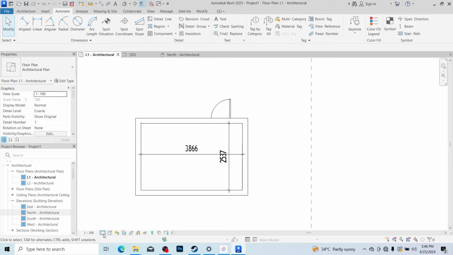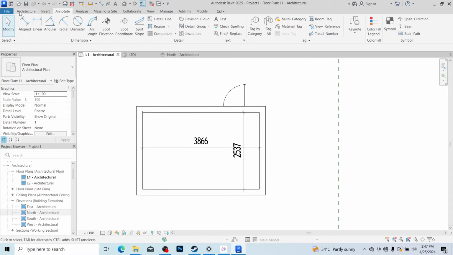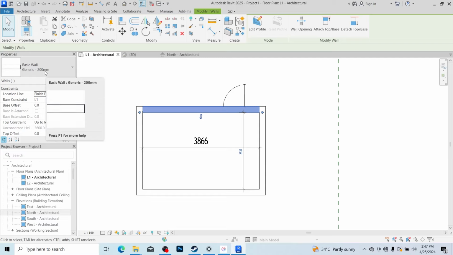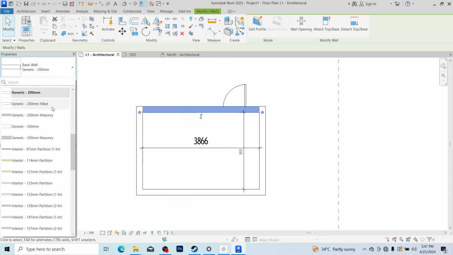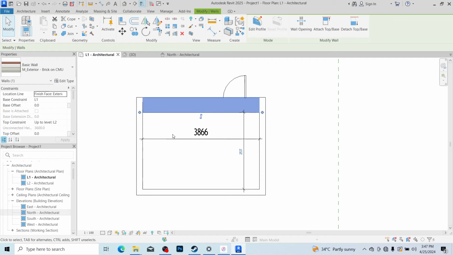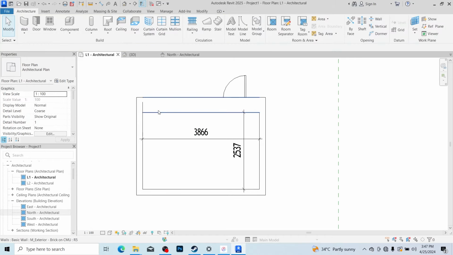If you go down to the bottom left here, you can see detail level is currently set to coarse, and you have coarse, medium and fine detail level. We currently have a generic wall set, so it's not going to show us much difference. So we're going to switch the wall now and select one of these walls. You can change the wall anytime you want. So currently I have a generic wall in here. You can select a wall. The moment you do that, the properties panel actually updates and shows you the wall settings. So I can go ahead and choose this wall and then scroll down to a wall that has different dimensions. I can choose a brick on CMU, concrete masonry wall. Go ahead and select that wall. You can see that the wall has automatically updated here in the Revit workspace as well.